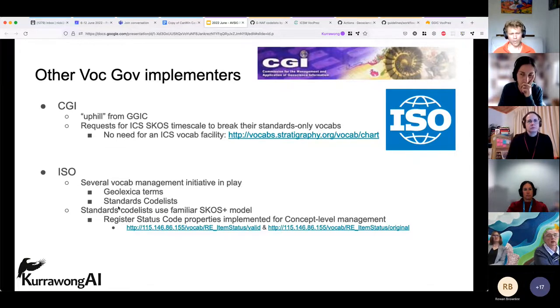Now, the last thing to mention here is the International Standards Organization. So yes, I co-chair a little working group within that is aiming to push the technical committee 211. These are the people who maintain essentially geospatial and geological standards, to push them to using more semantic web-friendly vocabularies. There are a couple of vocabulary projects going on within that space. So there's a thing called Geolexica, which is a standard vocabulary of terms and definitions. But the one we're concerned with is to publish standards code lists in the kind of SKOS vocabularies that many of you are familiar with.